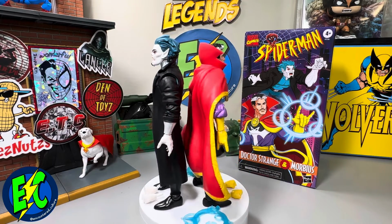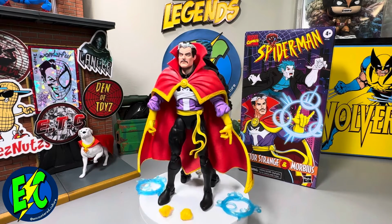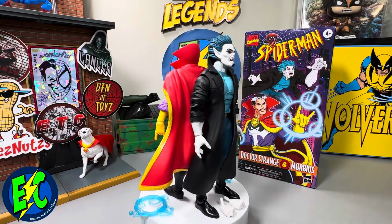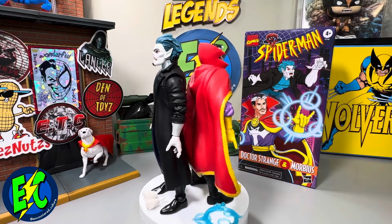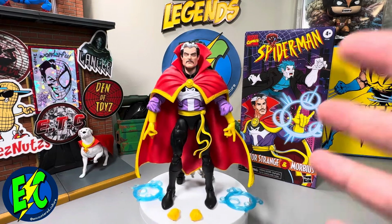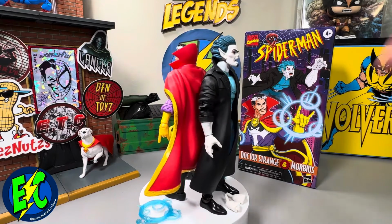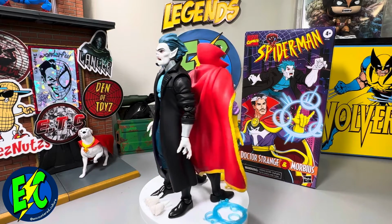There's definitely other characters that I would like to see. I'd really like to get that Blade and Punisher from the animated series. So hopefully those are somewhere down the line, because I really do want to add those particular versions to the display. But let's take a closer look at each of these guys here. You do get some power effects. You get an extra set of hands for each, so that's always a welcome addition.